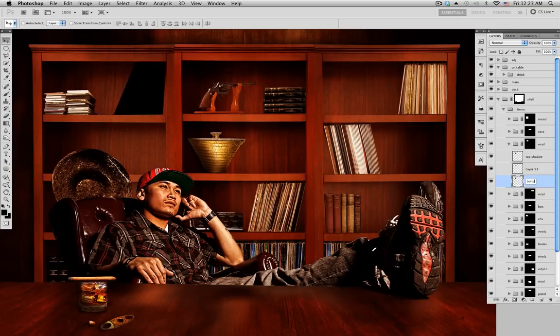Bottom shadow. With the top selected, same thing, erase. Lower the opacity. Bottom shadow, Command F to create the blur. And just move it.